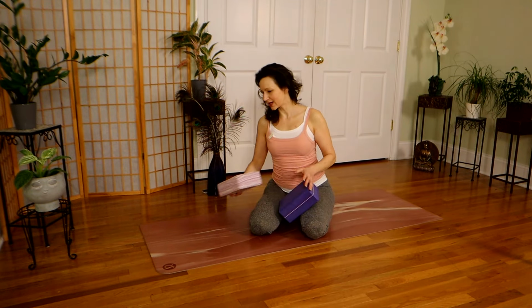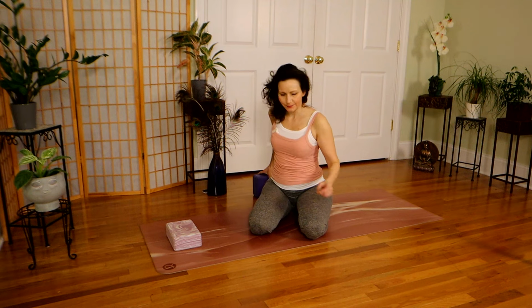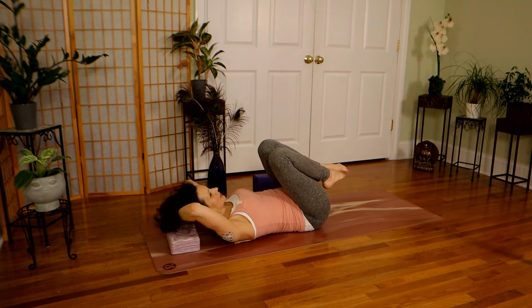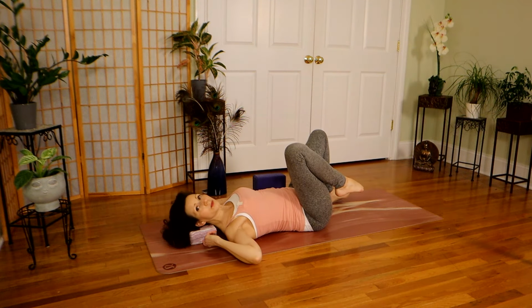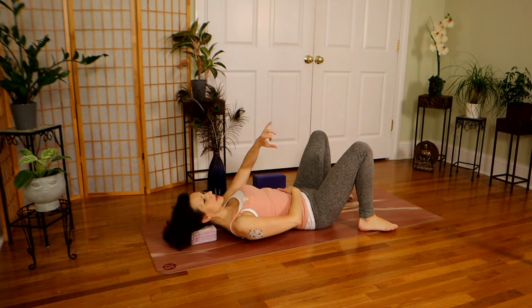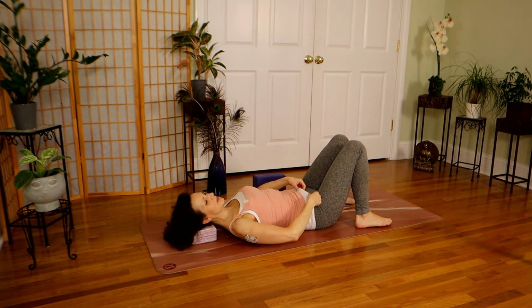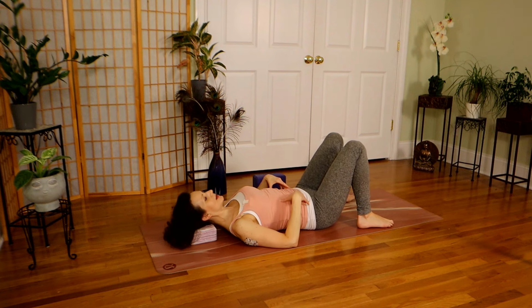First things first, we're gonna set up on the ground. Just kinda get you into your body. So go ahead and get comfy with me. For those of you who wonder why I always put a block underneath my head, the smaller blocks are really good for cervical alignment of your neck. So keep that in mind when you're out and about in the store. If you see a small block, it's good to have a second one that is smaller.